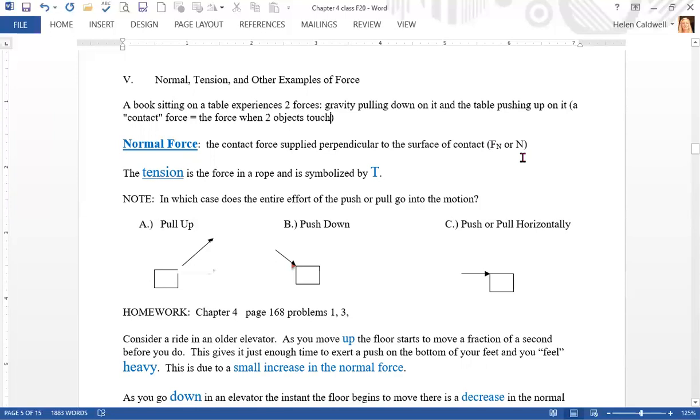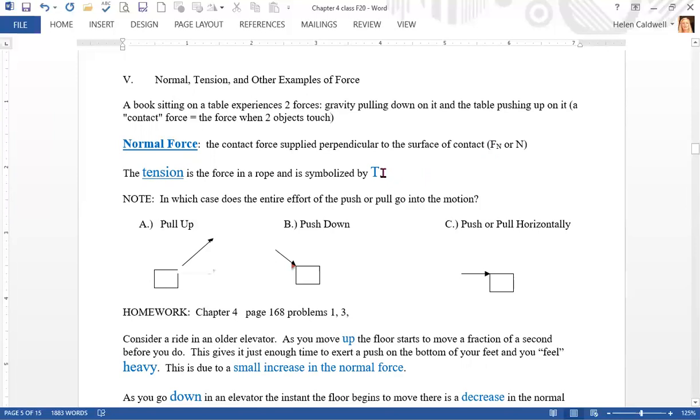I'm sure some of you understand why I don't want to use capital N. We already use capital N to represent the Newton. I don't want too many letters to be used both as a variable and as a unit of measure. We are going to use capital N for newtons, and F sub n for the normal force.